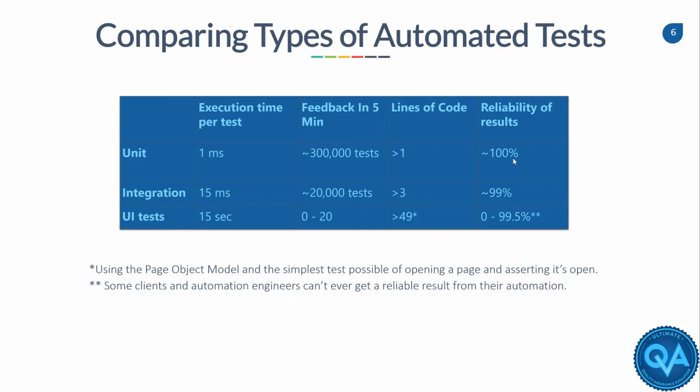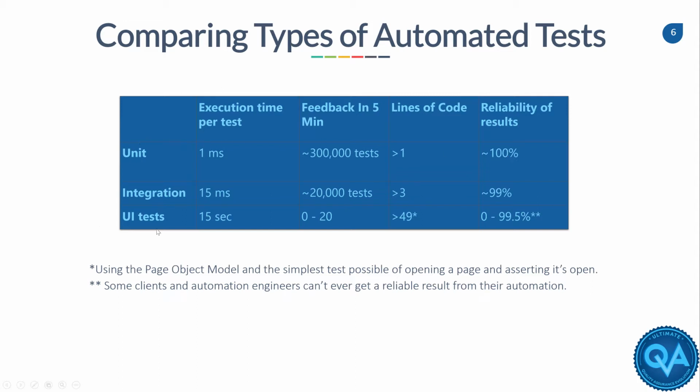I've actually never seen a flaky unit test because the unit test is so close to your actual code that there's nothing in between your unit test and the actual code that might introduce any kind of flakiness. And so these tests are very easy to write, easy to automate. They have very few lines of code and they are extremely reliable. That's why we say that they should be the bottom of that test automation pyramid.